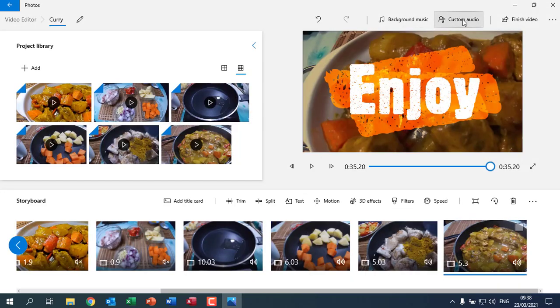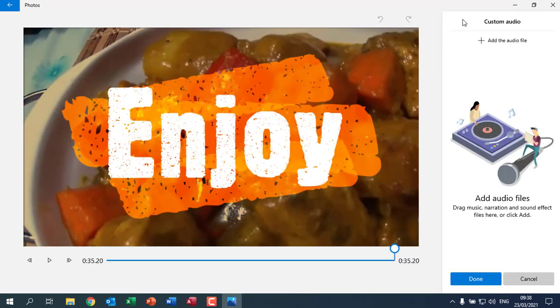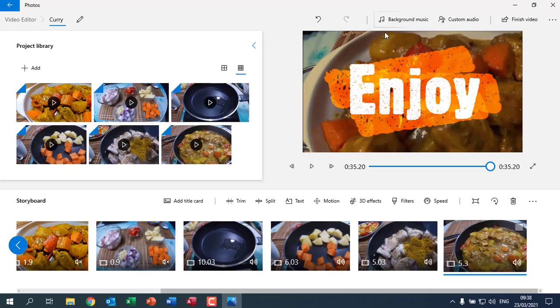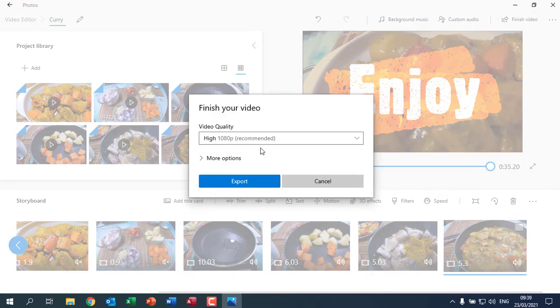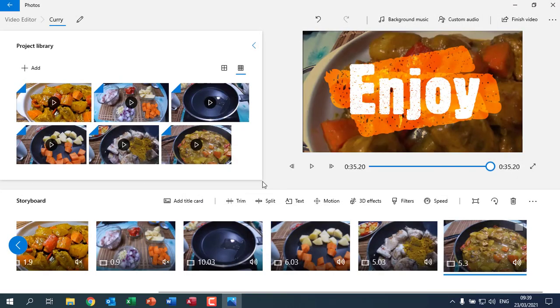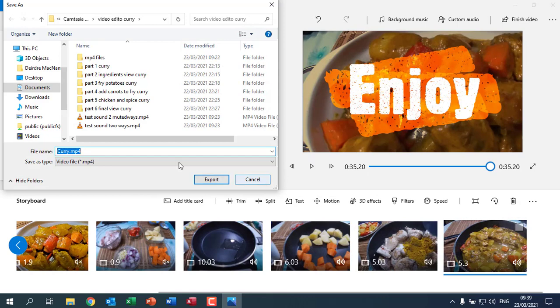Or if you want to put in your own audio, you can come in here. Make sure you have the copyright for it though, and we don't hit any issues with that. So that's all grand, and you could upload an audio file if you wanted to do it that way. So when you're happy that you've got everything in, then you click on Finish Video. That's fine in there. We went through this in the last one. We'll accept that. You could choose where you're saving it, and we're saving it as an MP4 file. Give it the name you want, and then click on Export.